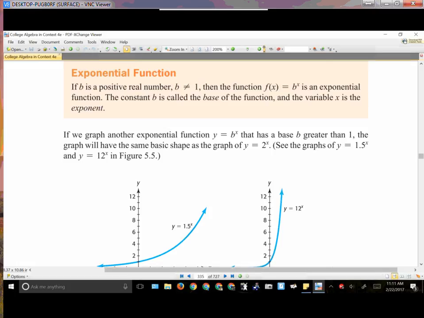Now the base, there are a few things that it cannot be. If b was equal to 1, would it really do anything? No. You could take 1 to whatever power you want and keep coming up with 1. And that's one of the things that you have to worry about. b has to be a positive real number that cannot be equal to 1. If it wouldn't be positive, it would be negative. It'd be flipping all over the place, and that's a whole different situation. We just want to concern ourselves when that value is going to be positive and not equal to 1.